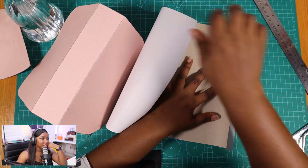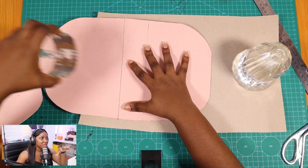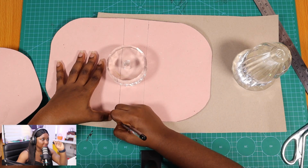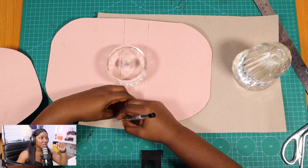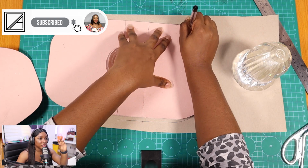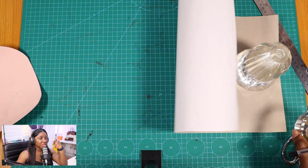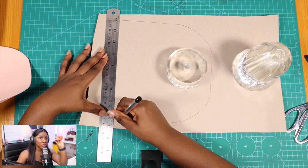We move on to the next thing, which is the under part of the flap. So this is basically just me tracing out the flap and the top of the bag. I'm using chipboard because I don't want it to be too thick. This is optional, but it gives your bag a more clean finish, because you're also going to wrap this chipboard with either your lining, or you can even use the same material you're using for the top. So when you open the bag, you have this very nice look.